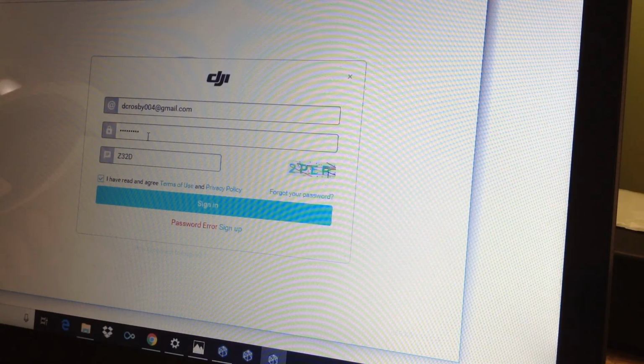Password sign up. I'm gonna try another one. Let's try that one. Well, I've got my password, so I guess I gotta go.